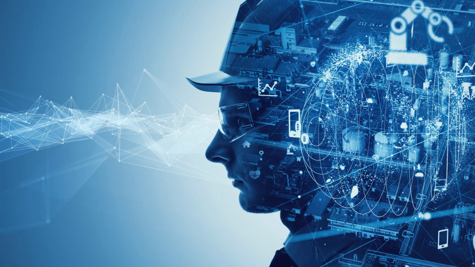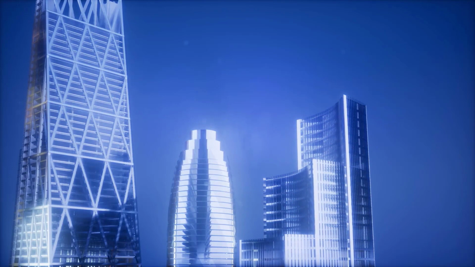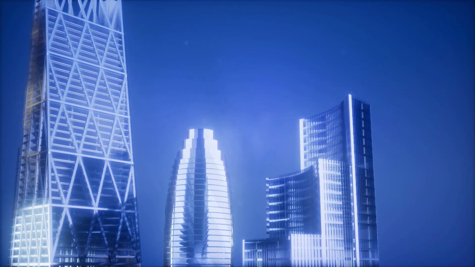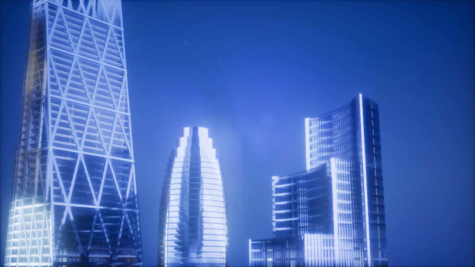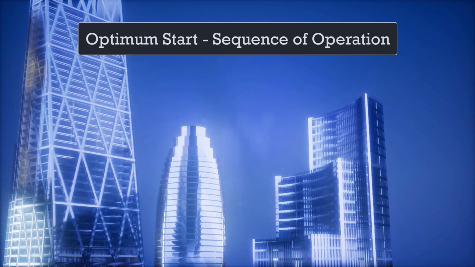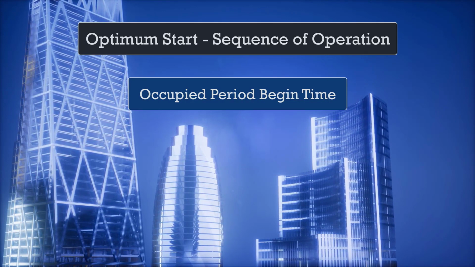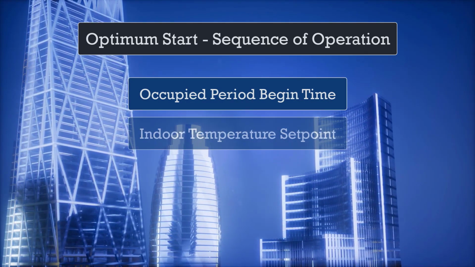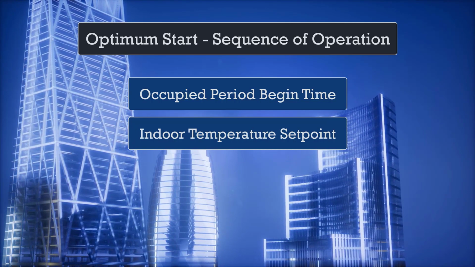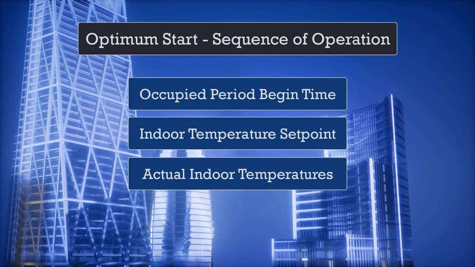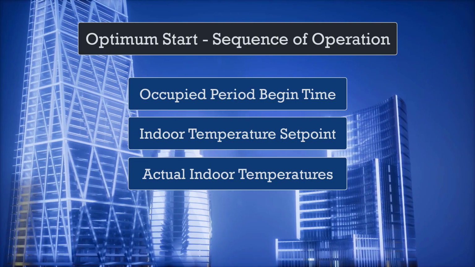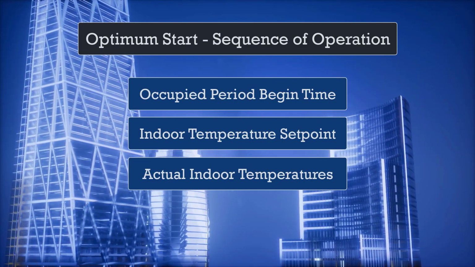Overcomplicated optimum start programs that monitor up to 100 data points almost always start HVAC equipment too early, often several hours before necessary. The recommended optimum start solution is one that is easily understood and can be monitored and adjusted by the facilities management and operations team. An optimum start sequence that incorporates basic data points limited to lease-defined occupied period begin time, desired occupied period indoor temperature set point, and actual indoor temperatures polled by a temperature sensor during the optimum start period will ensure an effective HVAC start and energy reduction solution.